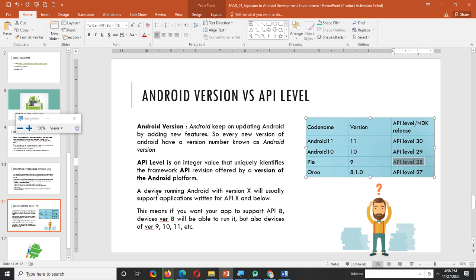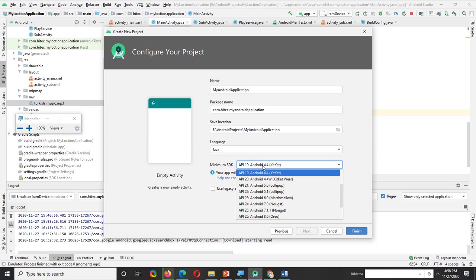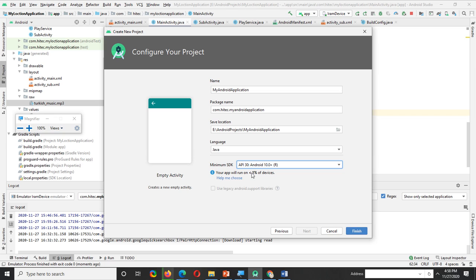A device running Android with version X will usually support applications written for API X and below. Okay, this is very interesting: if you select API level 8, it will be supported by API levels 9, 10, 11 and further. But if I select, for example in this project, the maximum API level, that is 30, it will support only API level 30, not 29, not 28, not 27.